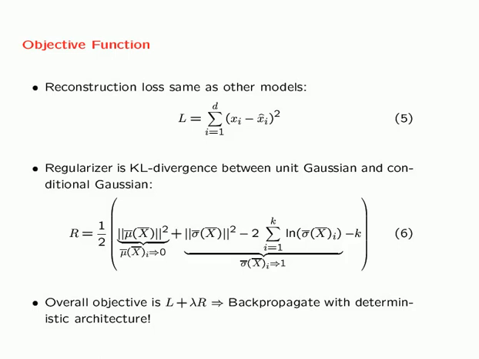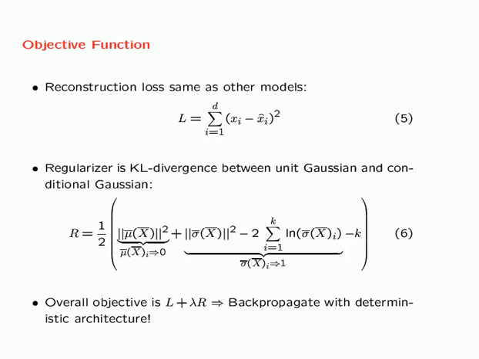Now, one thing you'll note is that if you look at the form of the KL divergence, the regularization term will be smallest when the mean vector is 0. And similarly, if you work out the details, I will leave this as an exercise to you, this second term containing the standard deviation will be smallest when sigma x goes to 1.